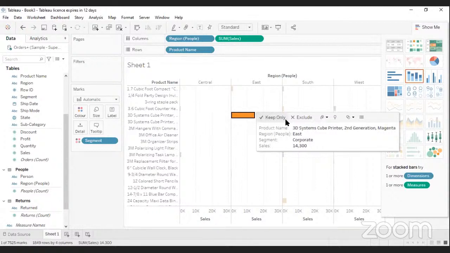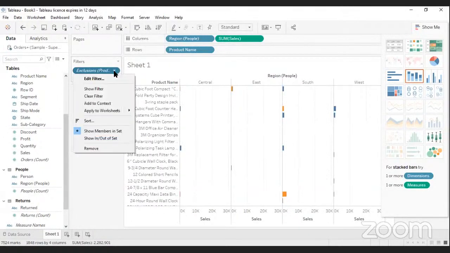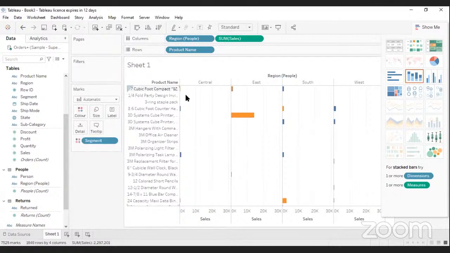It may have some filter options, and if you want to exclude something from the display, just click exclude and you can remove it. When you clear the filter, it comes back. Likewise, it allows you to customize as much as possible. The latest version of Tableau allows you to make comfortable visualizations of your data sets.